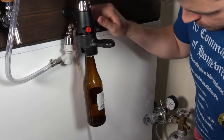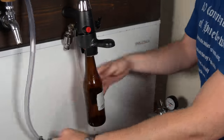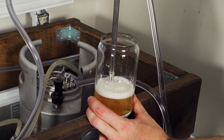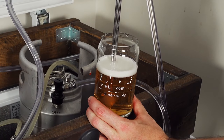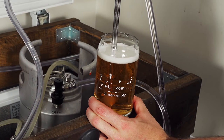I also stopped using the iTap that I was sent earlier this year, mainly because it doesn't make sense for me. I don't like it sitting on my kegerator unused since I don't bottle that much. I got a traditional stainless steel beer gun instead to bottle everything I need. That's been much easier — it's easy to clean, it's all stainless steel, and I can just pull it out of storage, hook it up to a keg, bottle what I need, take it apart, clean it, and put it back. And it doesn't take up space, which is the premium here in an apartment.